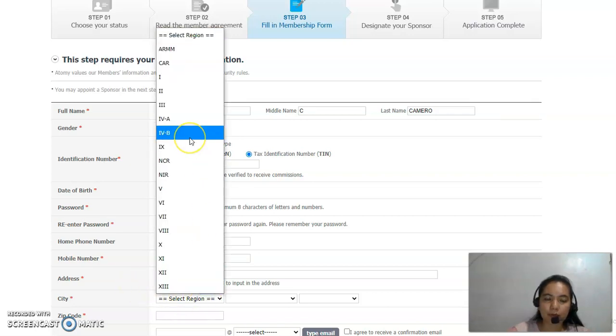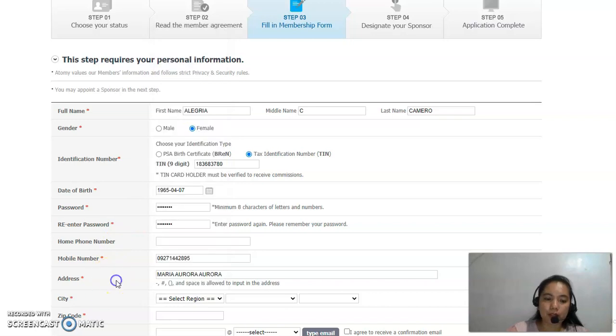There's a city here, you have to put the city. Sorry for that one. I hope I'm not confusing you, because this is public, so I'm trying not to put the exact one. But for the sake of this demonstration, you have to know how to put it.